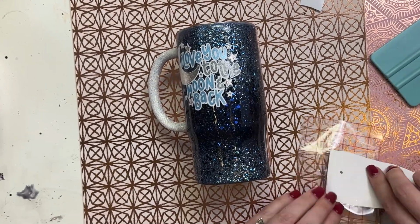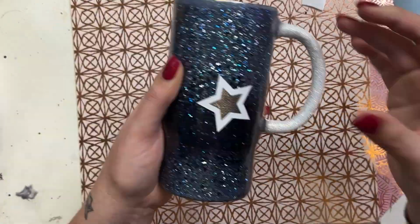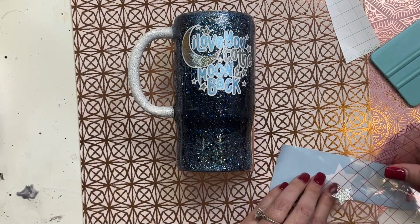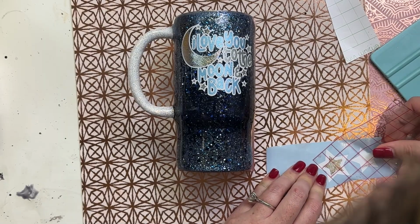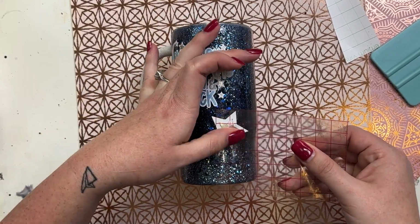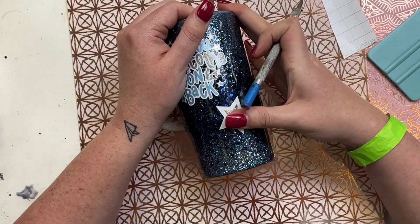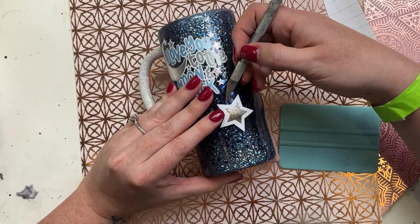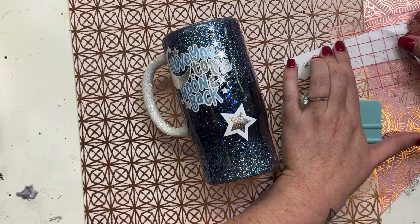So I'm just going to take this textured vinyl and overlay it onto the white stars, making sure that I get the right size all lined up. So I'm just using my transfer tape to get the 2 vinyl decals lined up, and then we're going to apply it to the cup. I did a 2-inch star, that's what this one is too, a couple of 1.5 and a 1-inch star. So going off of the white backing, not necessarily the silver textured vinyl that you see there. And so I'll get them lined up, then I remove the transfer tape and then lift both off at the same time, and then I'm just going to apply them every which way around the cup.